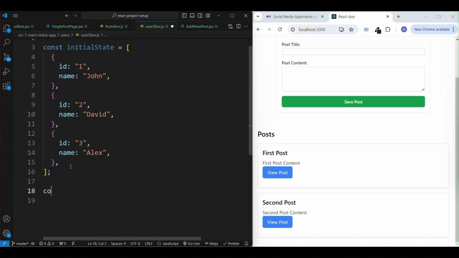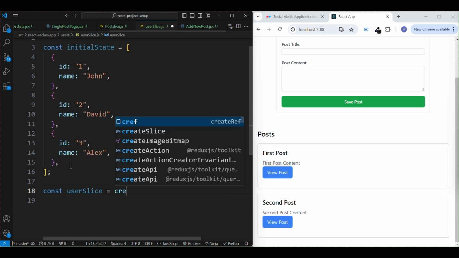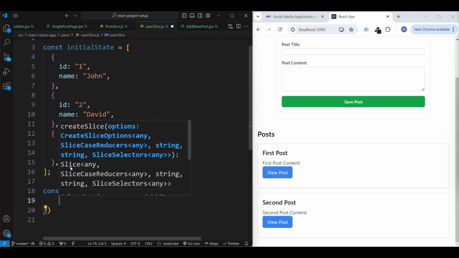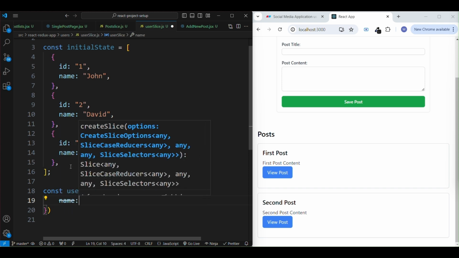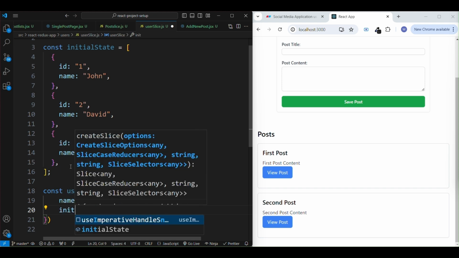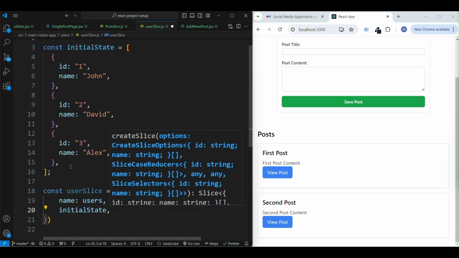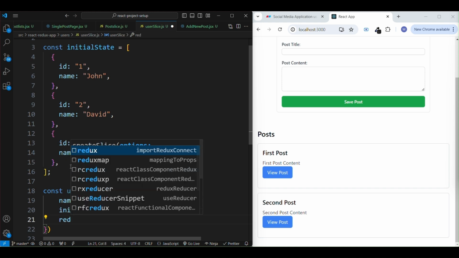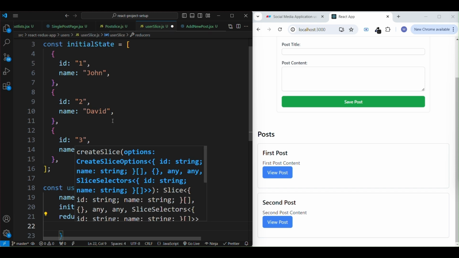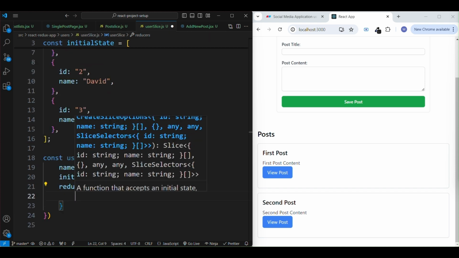Let's create this slice. const usersSlice equal to createSlice, for which we should pass name, that is users, initialState, and then reducers.